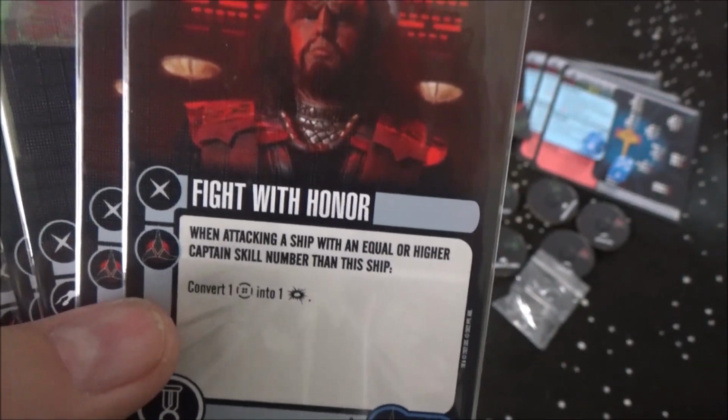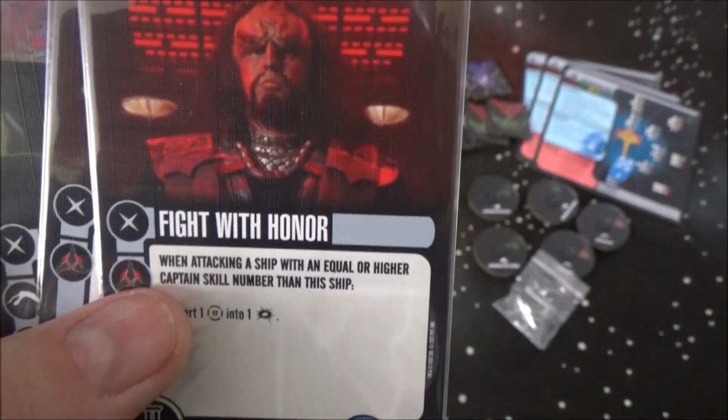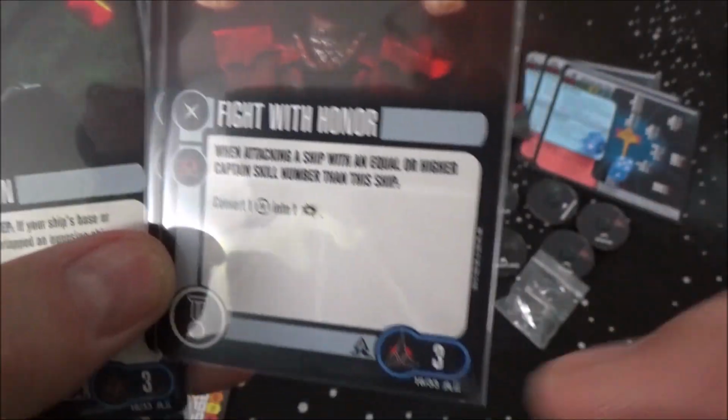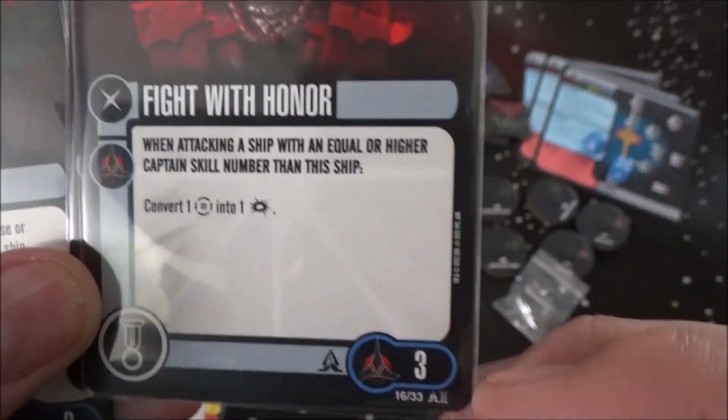I like it. You just have to be attacking something equal or bigger, so you can't be picking on the little guys with your big ship. Got 2 copies of that. That is a pretty good one, and it will work every time you attack something bigger than you, so that might be worth the 3 points.